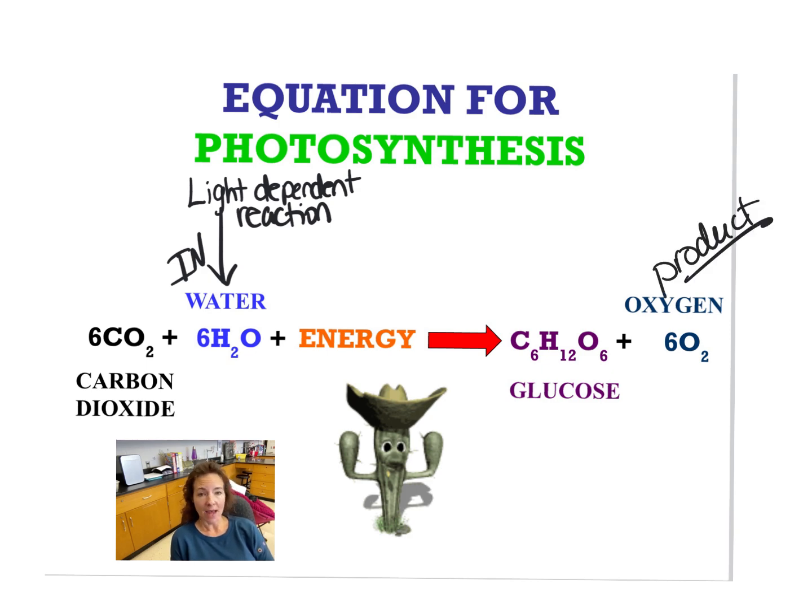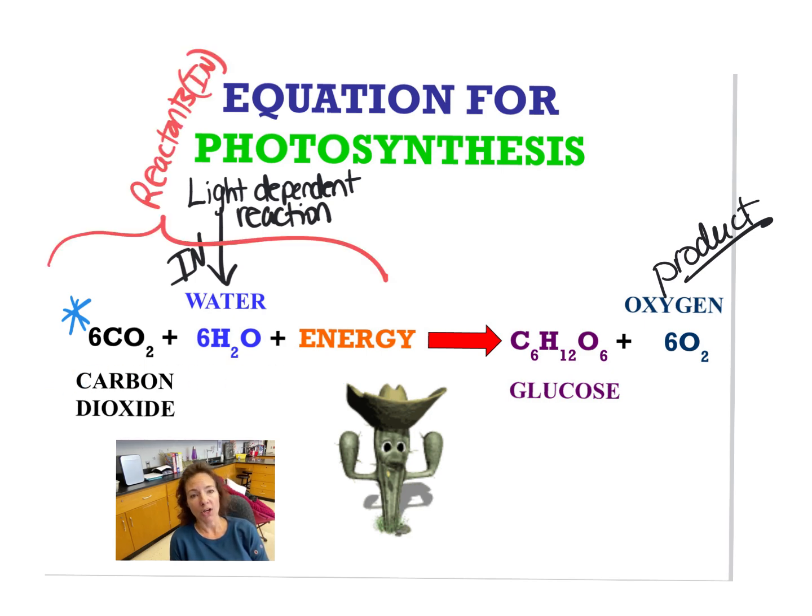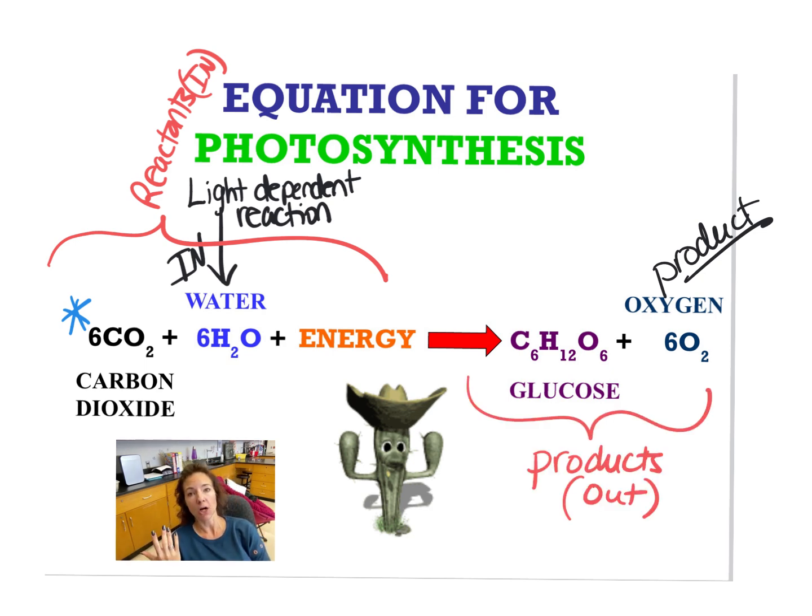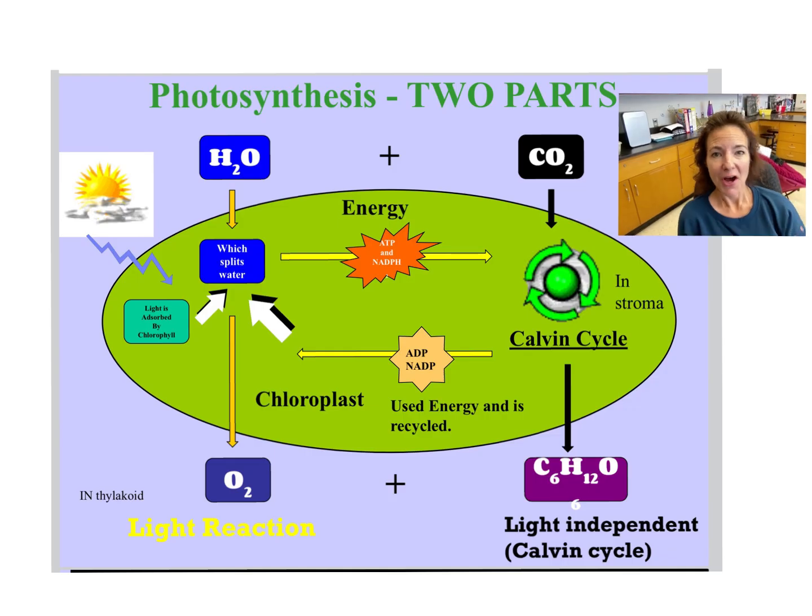So the next step is going to be that we're going to need carbon dioxide to go in, and we're going to take that hydrogen and the oxygen and the carbon and the oxygen, and we're going to make glucose in that next step. So remember, the materials on the left side of the arrow are our reactants, what's going in. We need carbon dioxide, water, and sun's energy. And then everything that's on the right side of that arrow are going to be our products, our sugar and our oxygen.